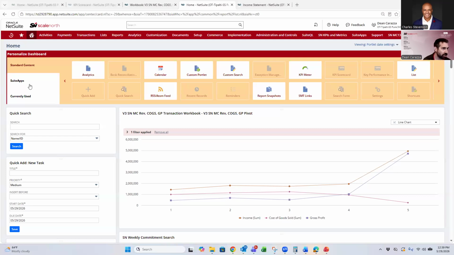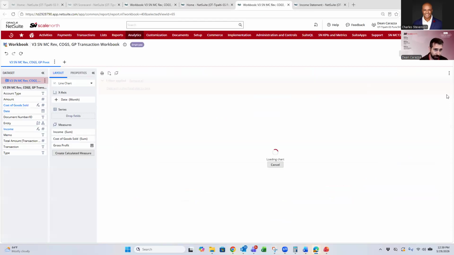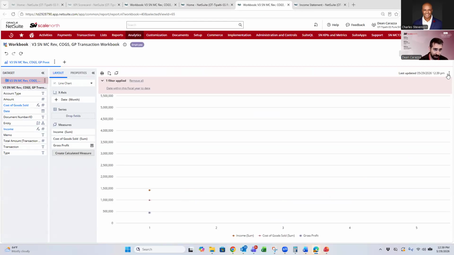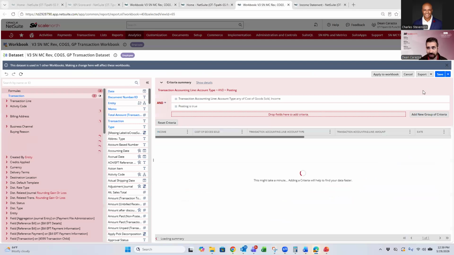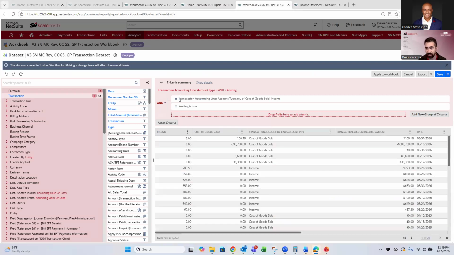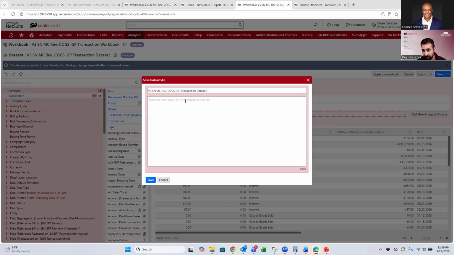To get started, the good news is I don't have to start from scratch. I already have a transactional data set that we just did, right? So I'll take that one as a starting point and save it as a copy. We go back into this workbook where we had our transaction data set. I'm going to open that data set. Now I'm back in here, and I'm going to Save As to create a copy. So Save As, and then we can rename this.